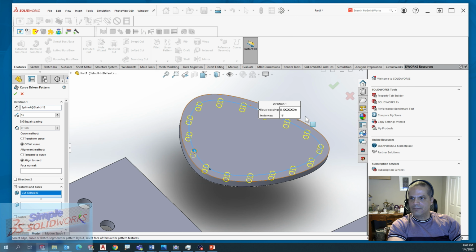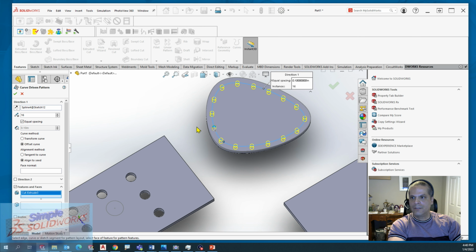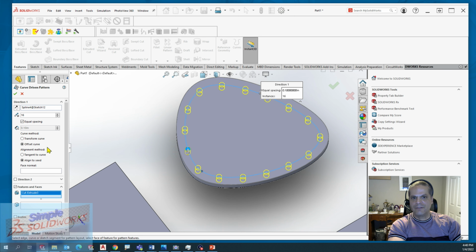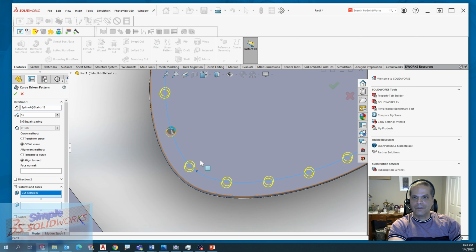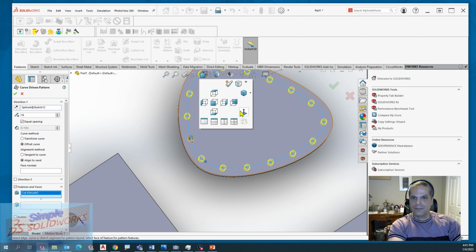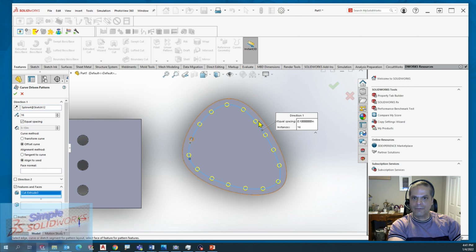Now there are certain options here that you could play around with. Like if you go transform the curve, it sort of gives it like outside of it, and you say offset the curve. Again, you're going to have to play with that. You're going to have to look at it and see what it is doing when you pick those options. Like I like to look at it from here and go transform curve. What is that doing? I don't see any difference, right? But then if you need to, you could keep playing around with it. Well, what about this? What does that mean? Oh, look at that. That's pretty cool.